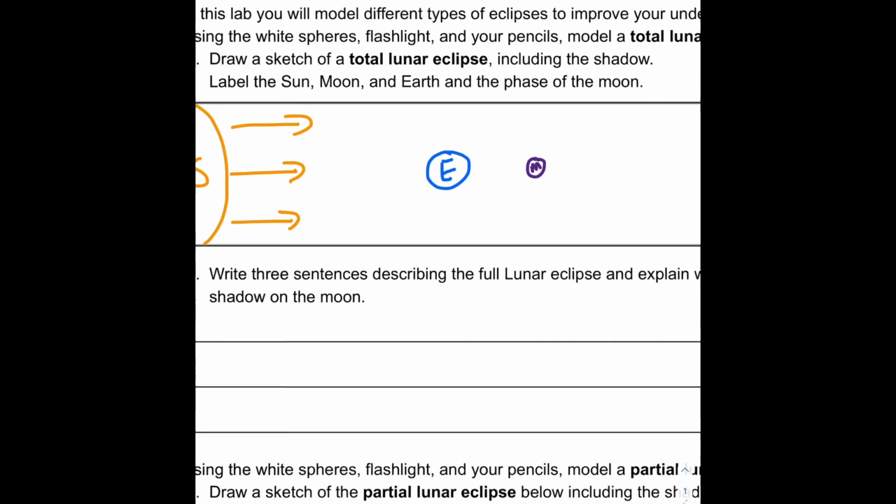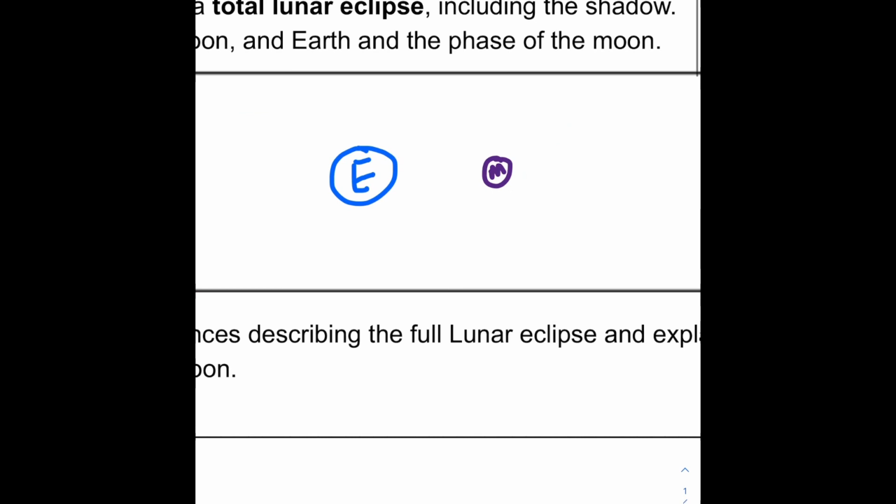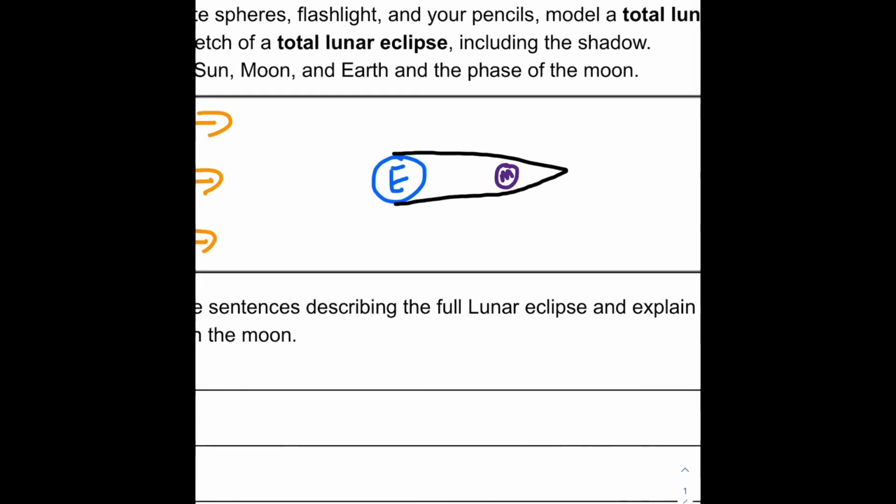All right, so now the next thing that I need to draw is I need to draw in my shadows. And so for a total lunar eclipse, the moon is entirely within the umbra shadow. So it should look something like this. And you might be able to draw that a lot better than me, but that's my umbra shadow. And this is going to be shaded. So we'll just shade that a little bit there.